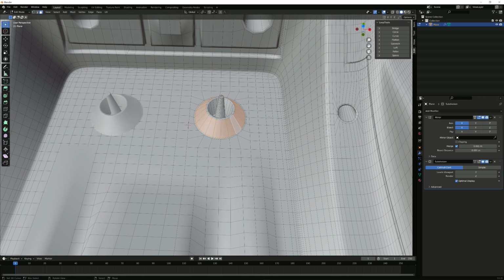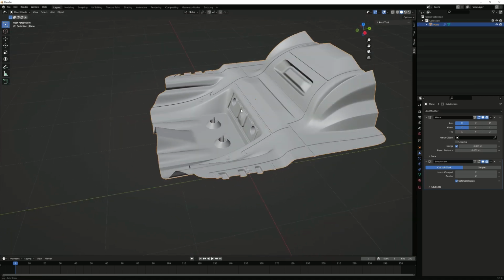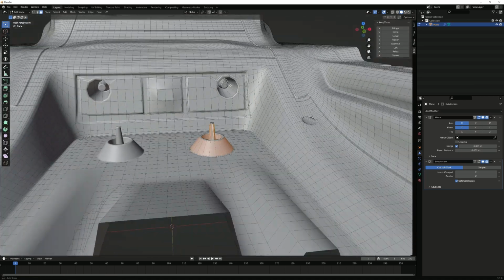Now I have no clue what they're supposed to represent, but it looks cool, so I'm going to keep it.